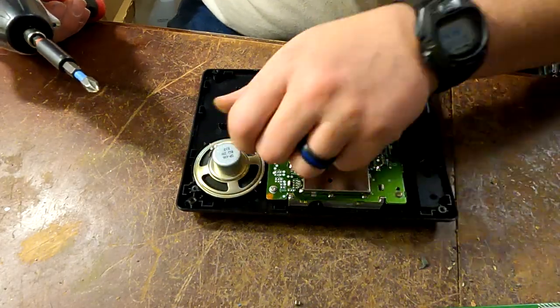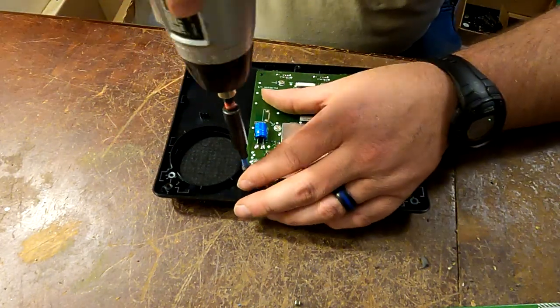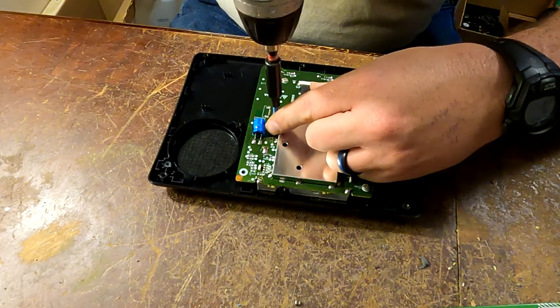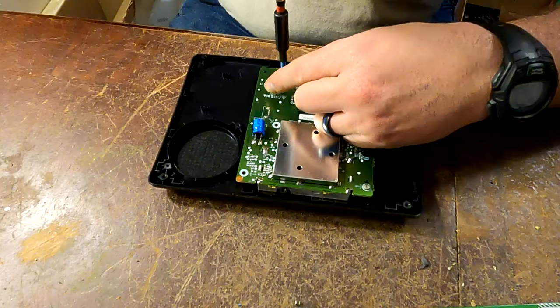Speaker out the way. They go in shred. There's nothing fancy about them. There is magnets in them if you're interested in trying to get those out, but most of the time they're pain and not worth the effort.